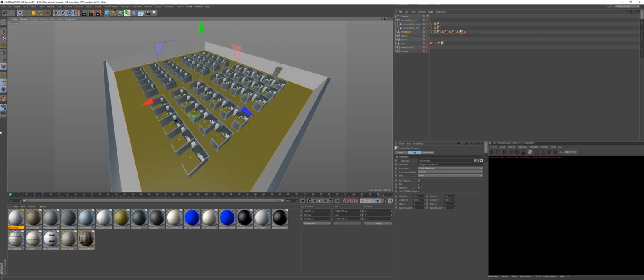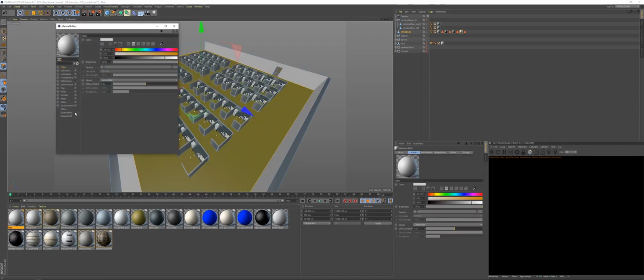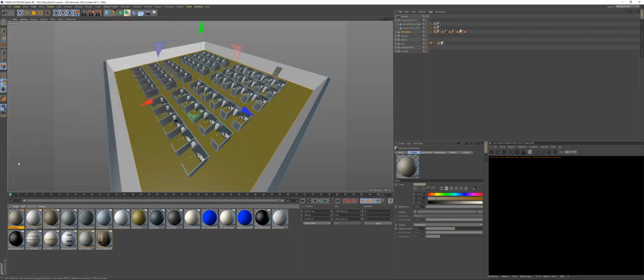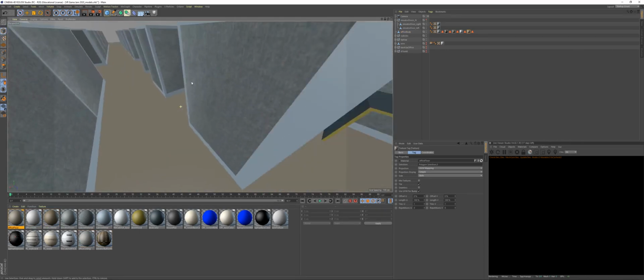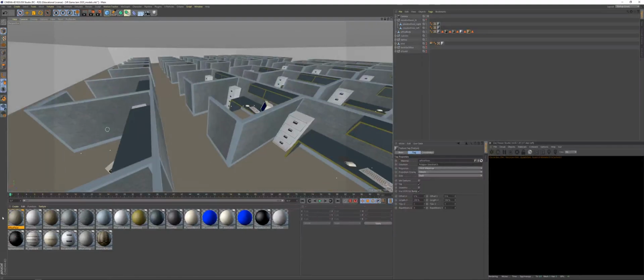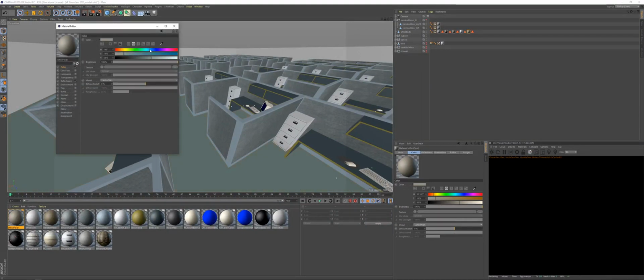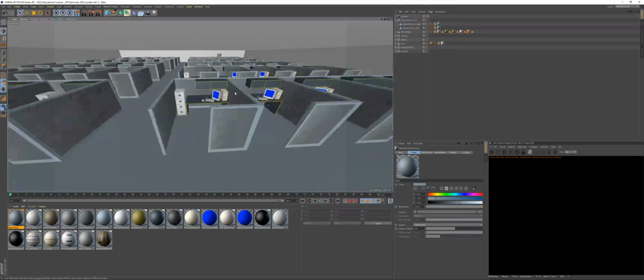And then we'll do the office floor. Just kind of like probably this weird gray color. Brownish gray. Okay. It's honestly probably better if we stick to this kind of thing.